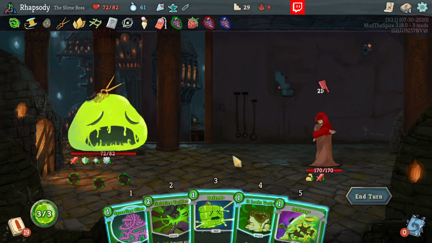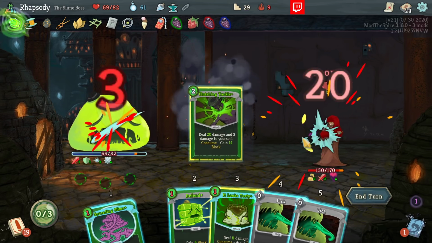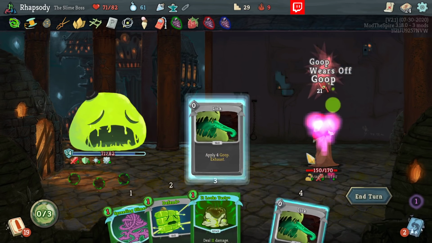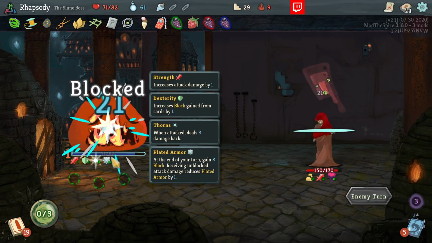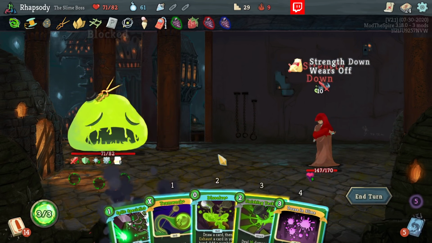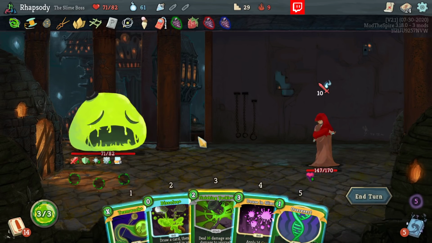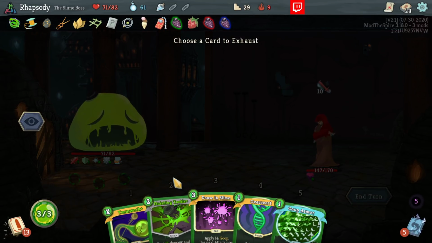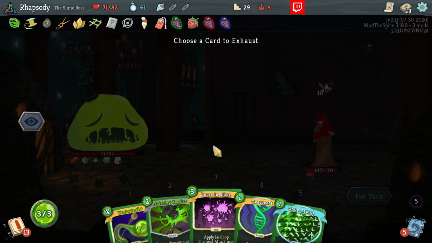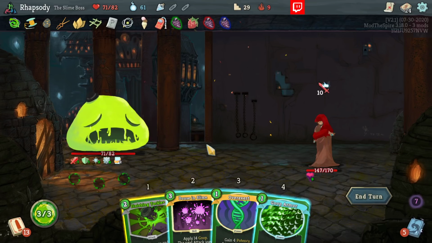Alright, Augmenter, please do not kill me. Very much prefer to live in this instance. Even use the Essence of Steel to try and make sure that I can keep my plated armor as long as possible. This deck doesn't remove goop. I'm gonna burn the teamwork there.